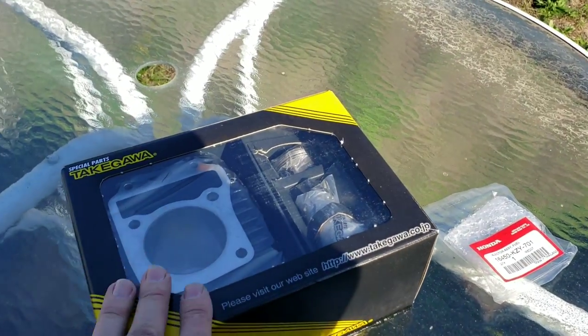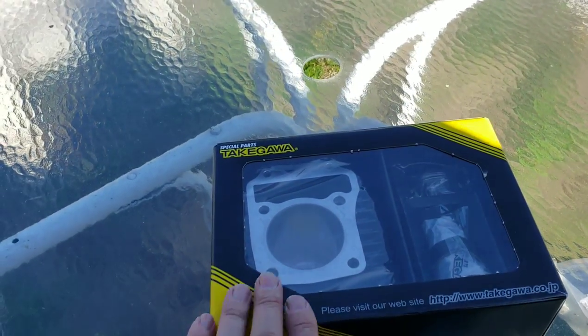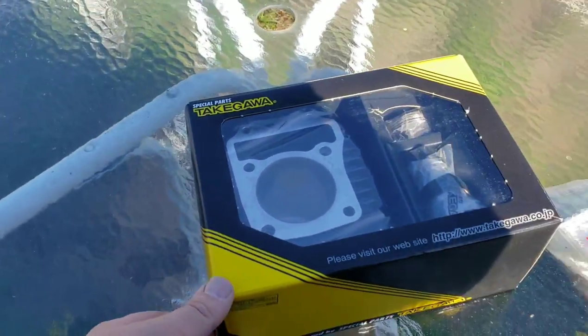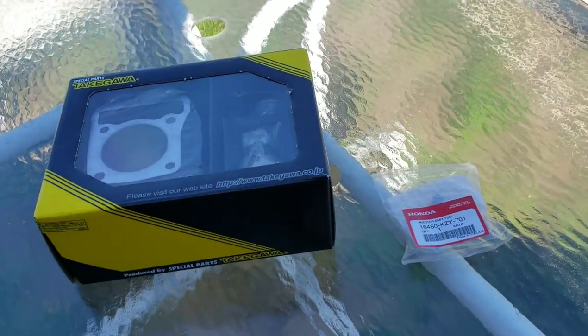This 181 kit will be somewhat of a low compression, which should play a little nicer with the turbo kit that we're going to put on the bike later on. So I'll take it out of the package and show you what all you get. Altogether, this total was $460.